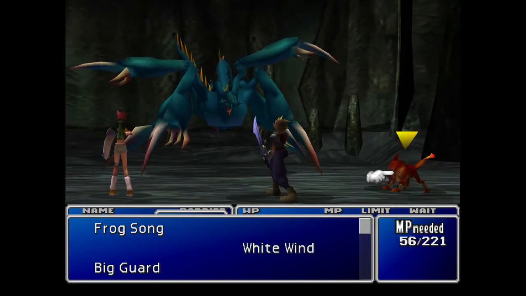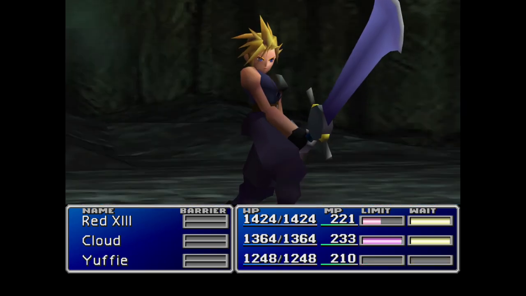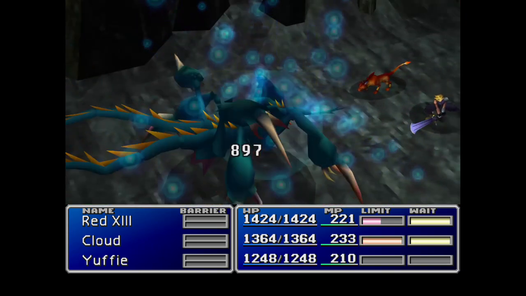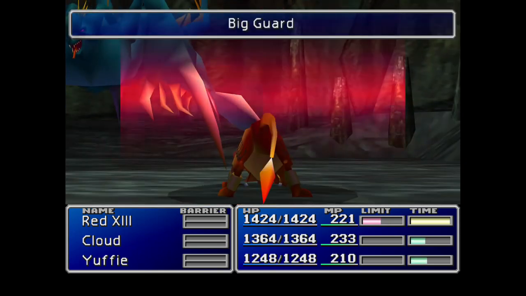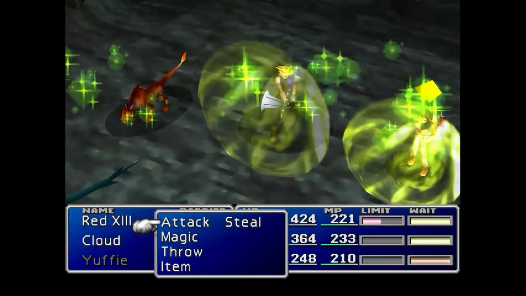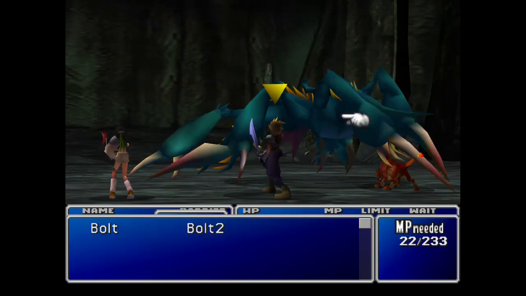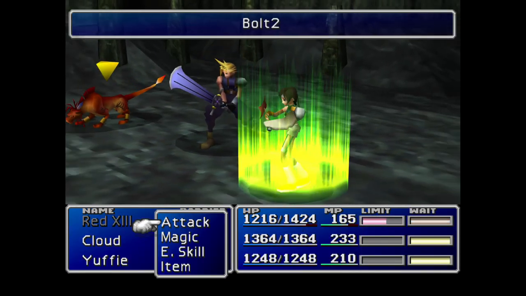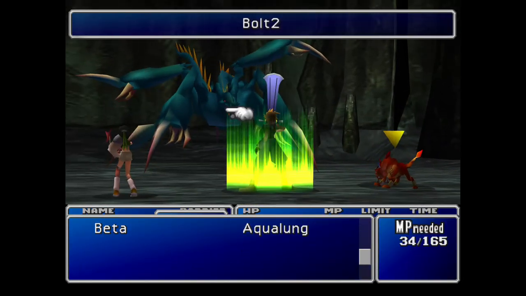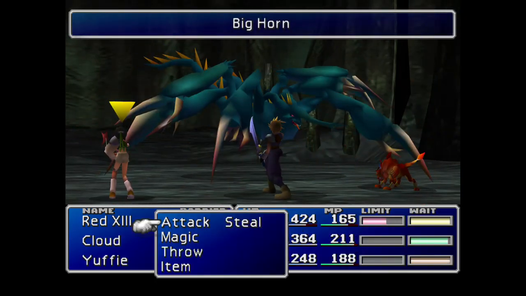If you've got Enemy Skill, I definitely recommend having Big Guard, so you can defend yourself from his really heavy attacks, and also from his Trine as well, if he does use it. You can still use lightning attacks against him. Oh, you have the Aqualung attack. That will also help you as well.